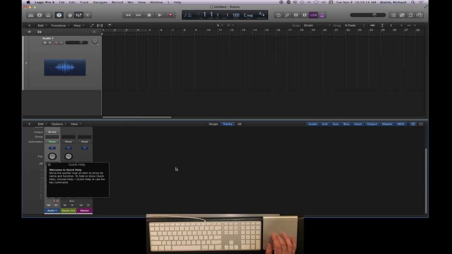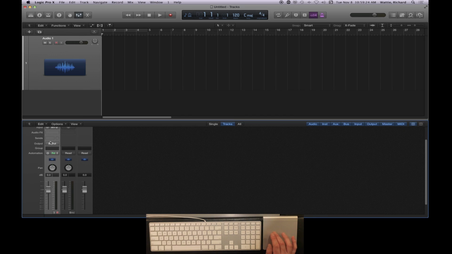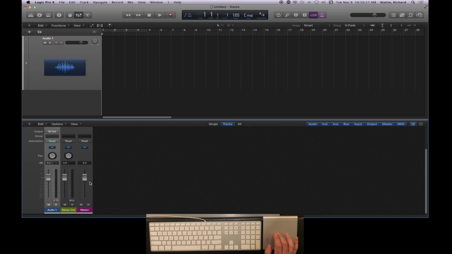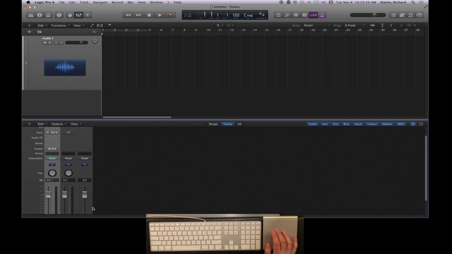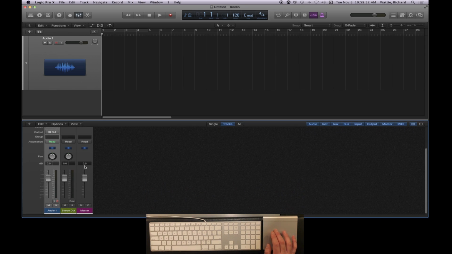The second one changes the bottom tab, and this is the mixer, and you can see here's the audio track that we created, and then the audio track we created goes output through the stereo out, and then the stereo out is controlled via the master bus. So you always want the master to be at 0, and you always want the stereo to be at 0. And for everything we're doing, we can probably even leave this at 0 and just normalize on the bounce out. And that'll make it so that the loudest part of your program is going to be all ones, or digital 0 dB FS.